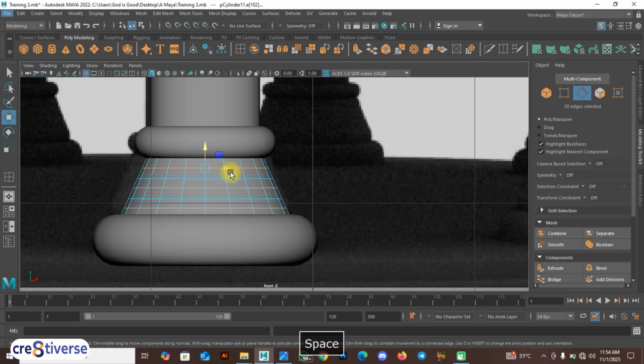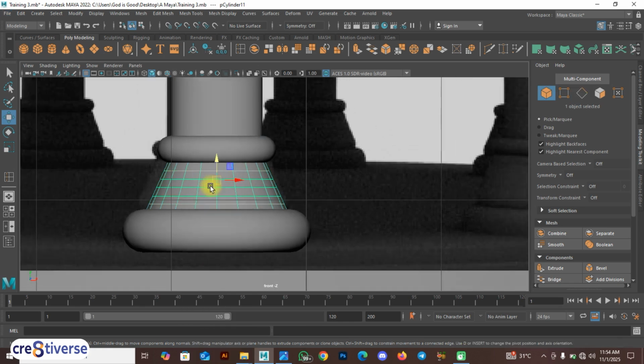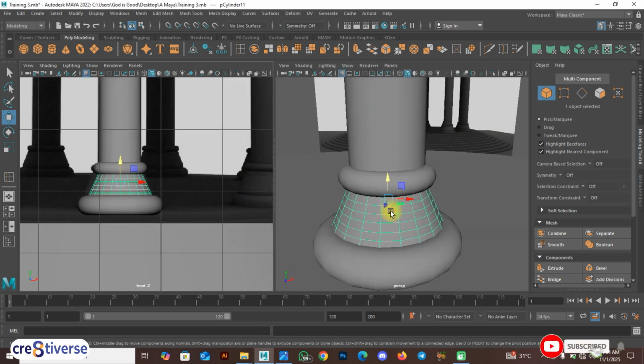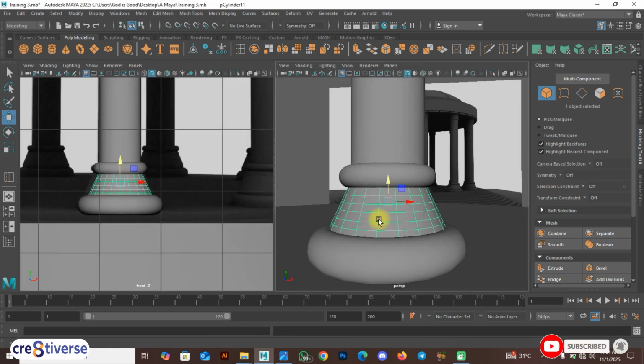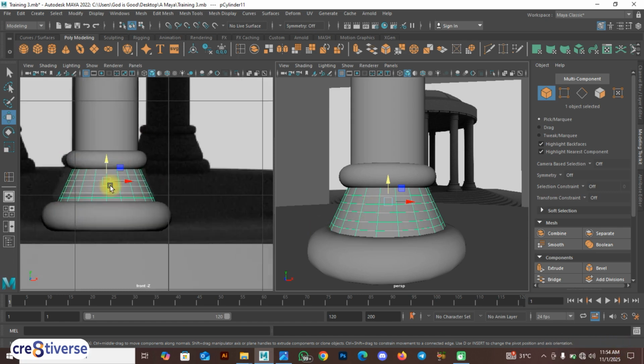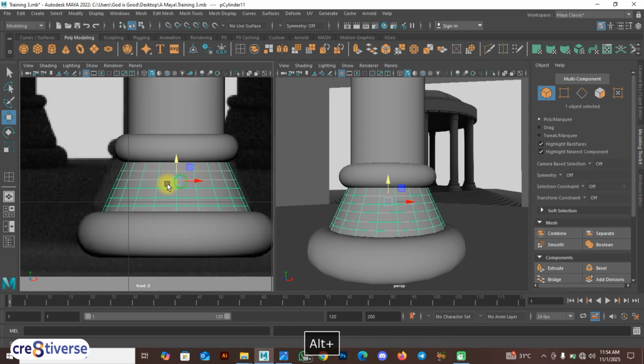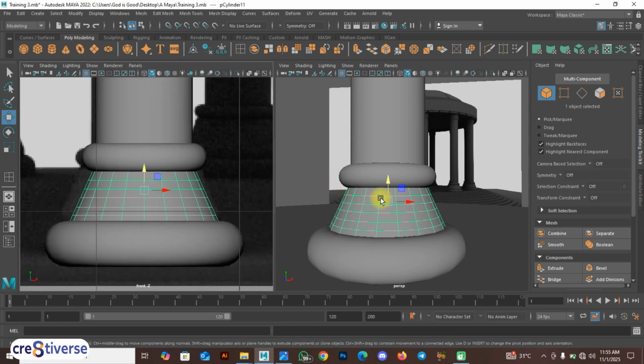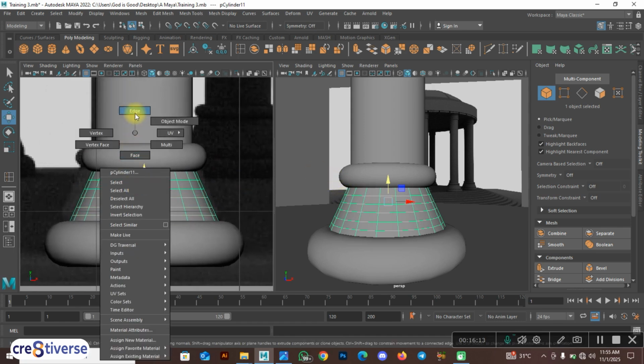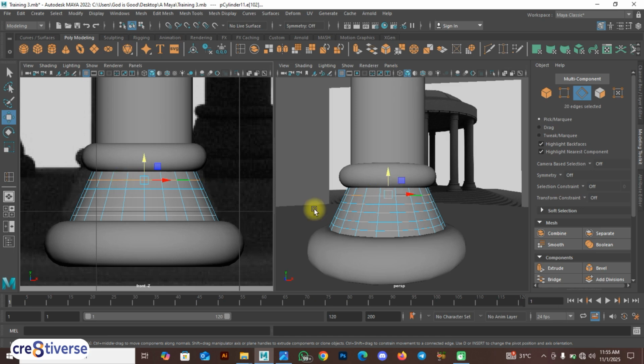Okay, let's go back to object mode first. I'd love us to do some things as usual. The idea is that if I'm modeling in my perspective, I want to see how it is updating in some of the viewports. Okay, so I would go to my edges, double click this.